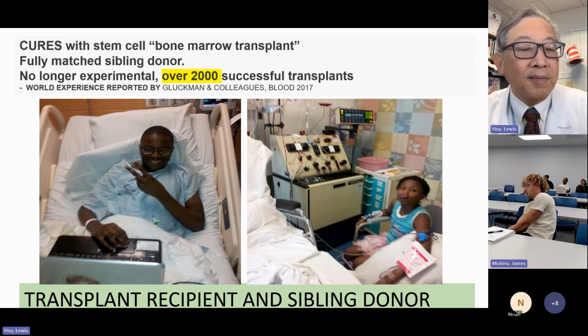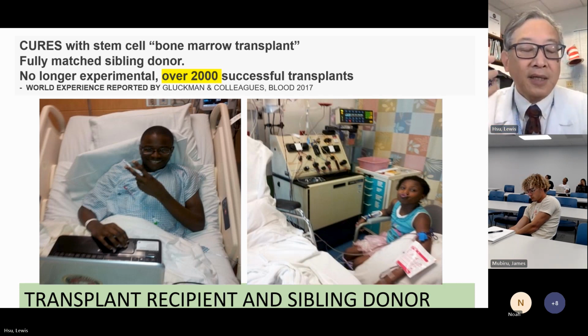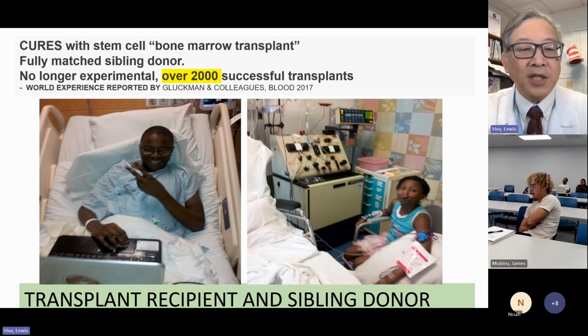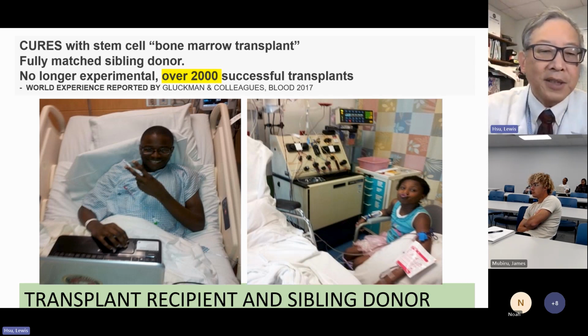But they differ on the inside because her cells make sickle trait red cells. They don't make sickle cell disease red cells like his did. And so she was able to then cure him, basically, and he went on to have a successful transplant and he joined the military. He no longer had a chronic disease.